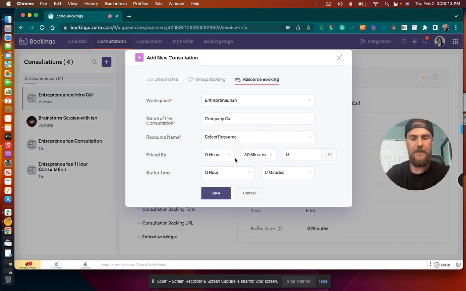I'm going to select the company car. How long are they going to be able to use it? Priced by, we'll say, hours. And they can do it for free, or you can charge them, right? And there you go. So it's going to ask me to select a resource.